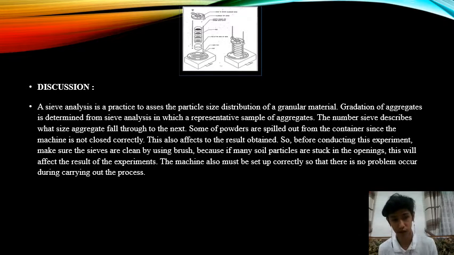Discussion. Based on this, we have a discussion. A sieve analysis is a practice to assess the particle size distribution of a granular material. Gradation of aggregate is determined from size analysis in which a representative sample of aggregate is passed through the sieves. Some of the powder spilled out from the container since the machine was not closed correctly. This also affects the result obtained.